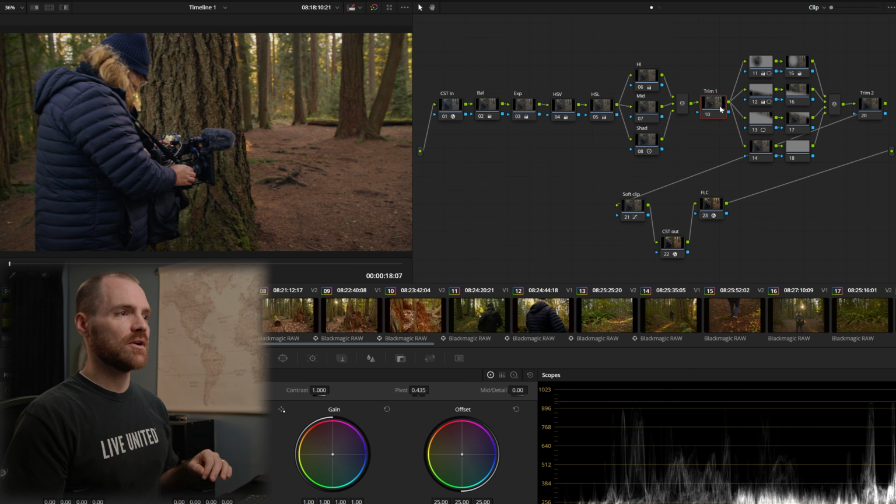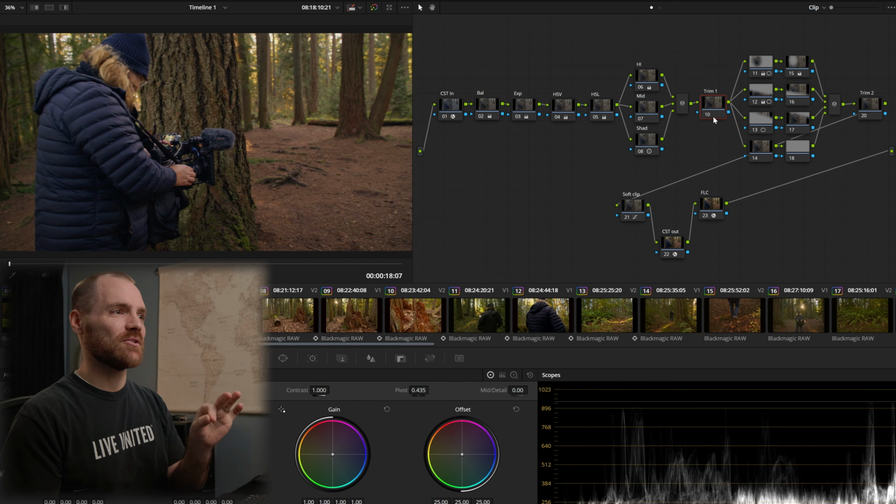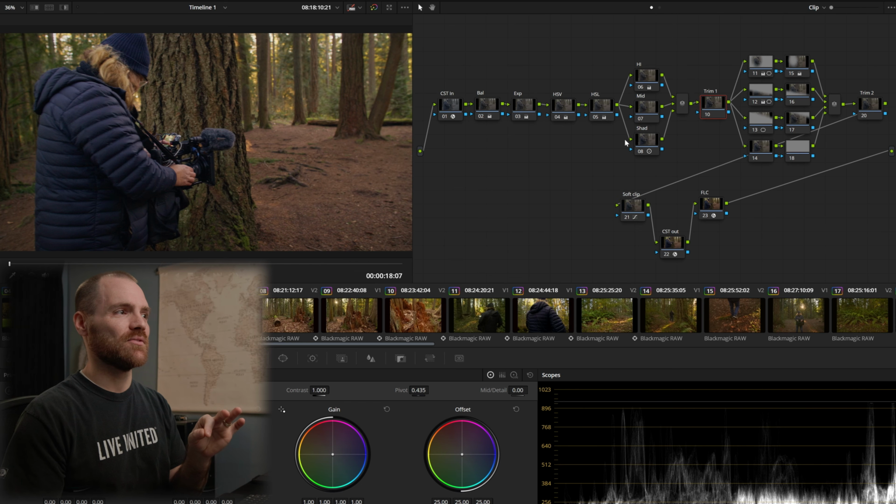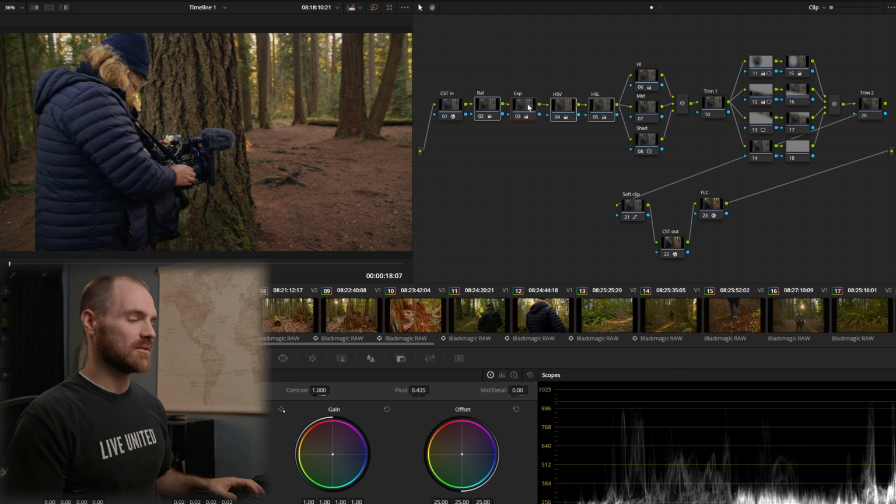I've got a trim node here in case I want to make any adjustments. If I've got my image to a nice place on these first several nodes, I might not want to touch those, and then I can make some adjustments here in my trim node without affecting anything I've done so far. And these first couple of nodes here are going to be the key nodes for getting your footage corrected.